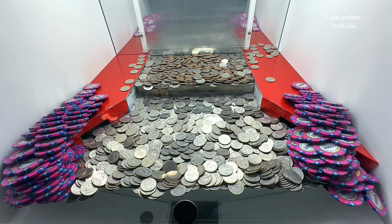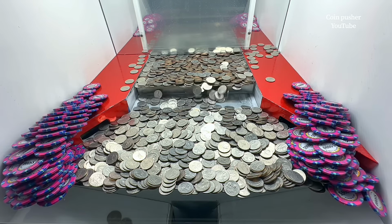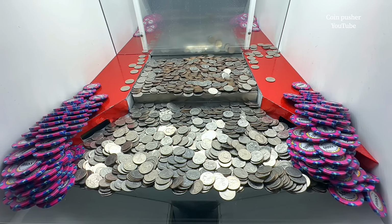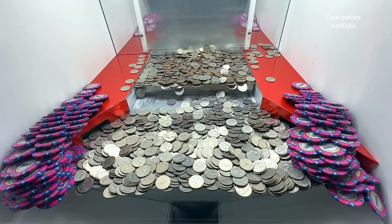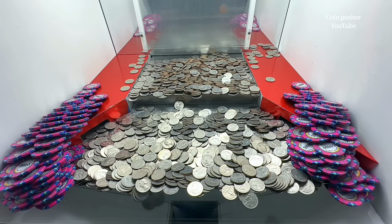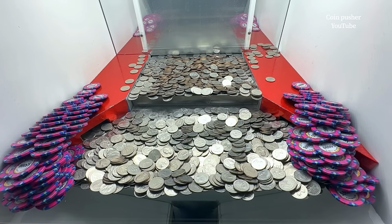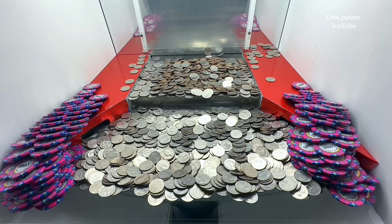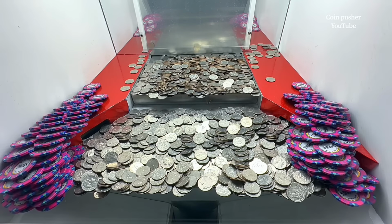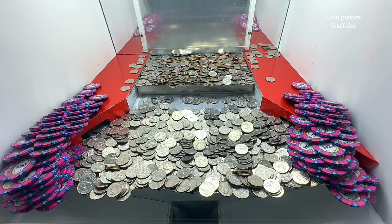More quarters real quick. All right, let's get that quarter out of the way. We're gonna go this round here, and if we don't see some drastic improvements here, we're gonna move on to the gutter game, because we are really, really low on quarters. The quarters are a little thinner. Let's see if we can get a few extra back. Come on, coin pusher, you can do it.